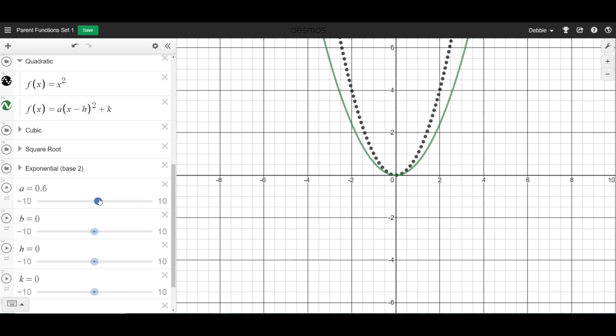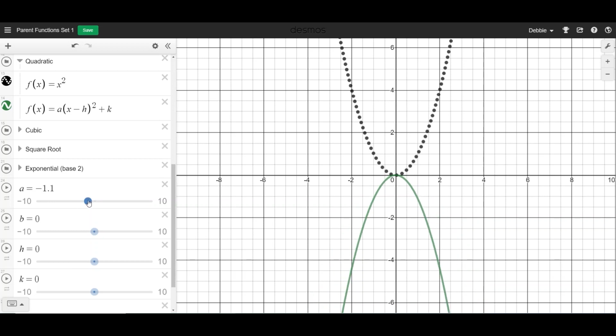But maybe I want to make a bowl or a cup. If I go, oh, did you notice what happened there? Once I went negative, the curve flipped. So this is actually going to help me make my bunny ear because I need it to be negative. So I have the little tip of my ear, but I need to make it more narrow.